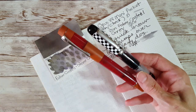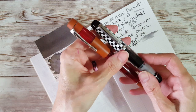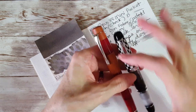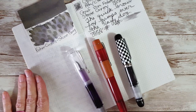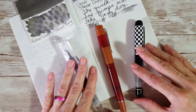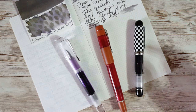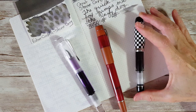So this is a Colerol. It takes the exact same nib unit — the number five nib unit. I have that Halo, which is just about like this one. Really all of that just to say that these three Opus 88s take the same nib unit, which adds such versatility — I can move the nibs around if I want to. I don't have to have three broad nibs; I can make choices. Right now I've got the broad nib on this one.